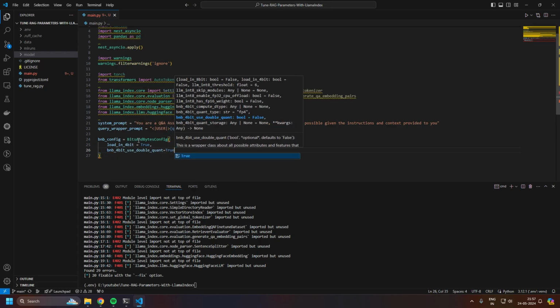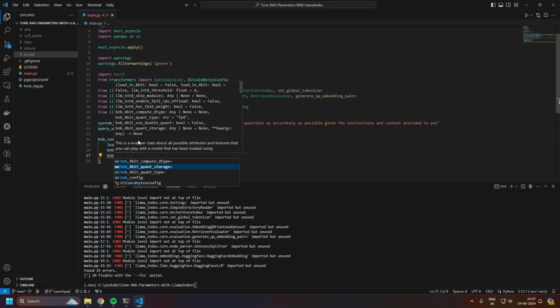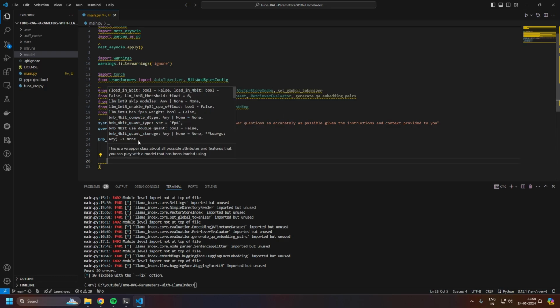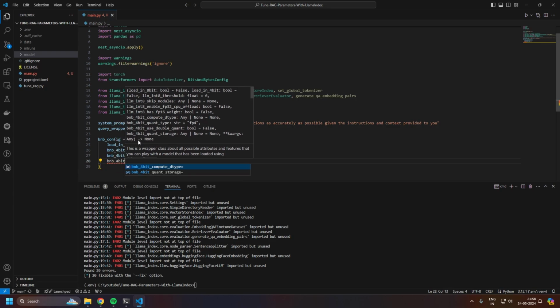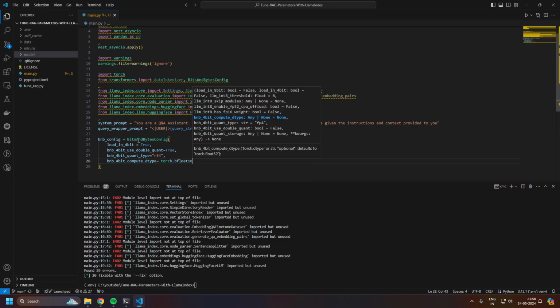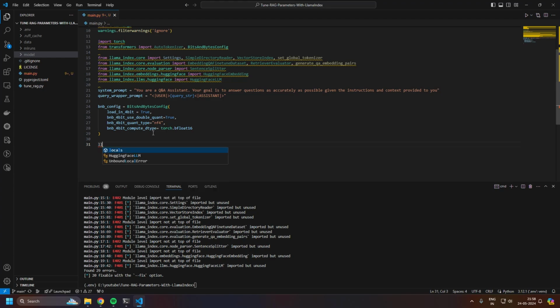We will use double quant, and the quant type will be nf4, 4-bit, and the compute type that we'll be using is bfloat. So bfloat is a better version of the regular float. It's a little more optimized and takes up only a little bit of space.